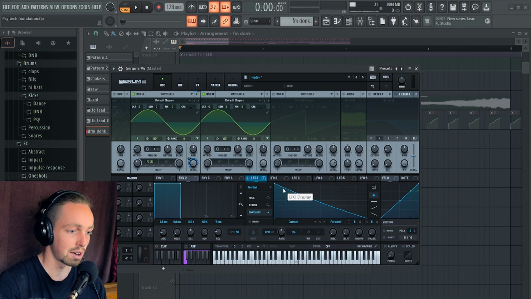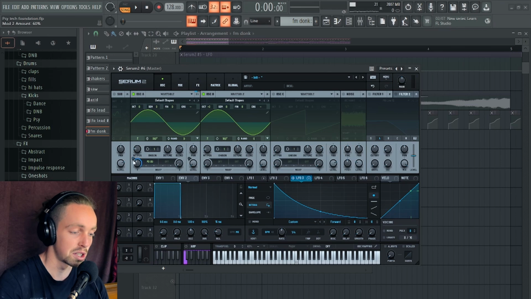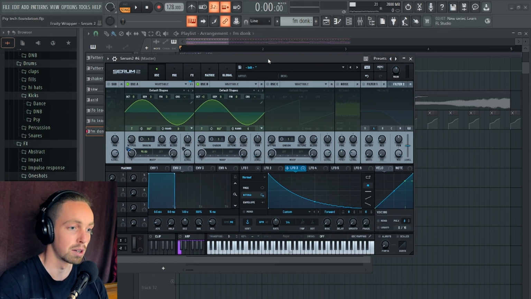If we want this sound to have a bit more movement in it, we can assign a LFO onto the FM amount. If you have too much though, it's going to sound very destroyed. But if you have just a subtle amount, then you can get quite a nice bit of variation over time. It also helps it get a bit more pluckiness in the sound as well.